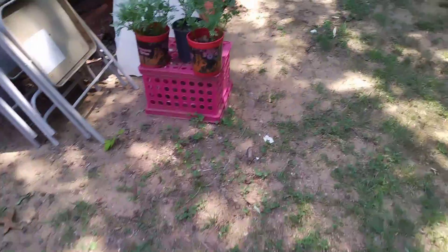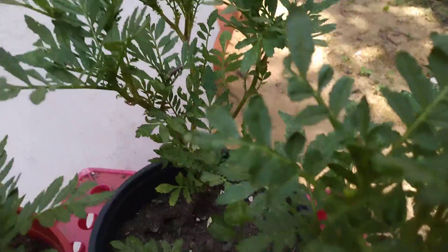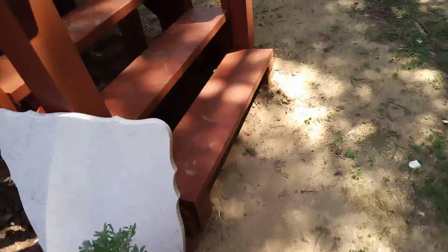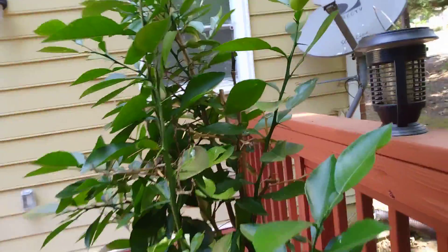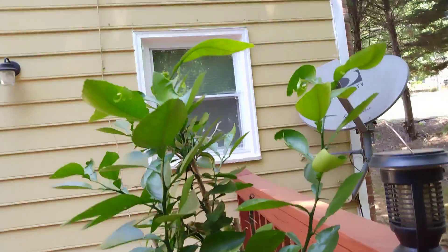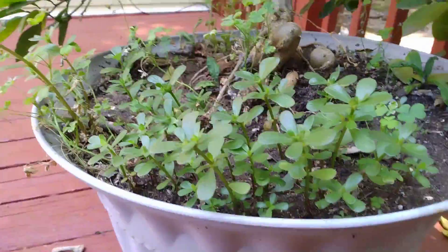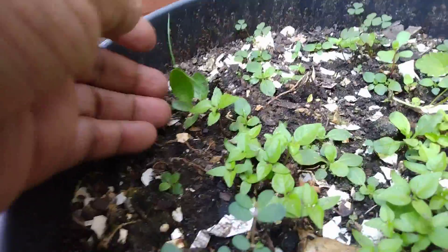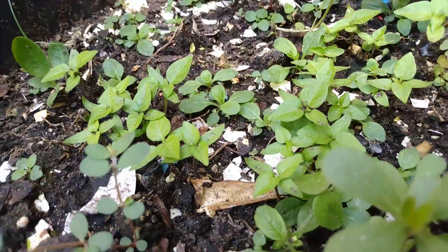More mystery peppers, and they're about taking over — you can't even see what's down in there. Then I have a grapefruit tree that my neighbor is letting me grow on her back porch. It's looking good. It doesn't have flowers in it, but it's got plenty of parsley growing down in there for me to eat. I'm thinking there are some volunteer mystery peppers down in there too, because she had peppers growing and they're just coming up on their own.